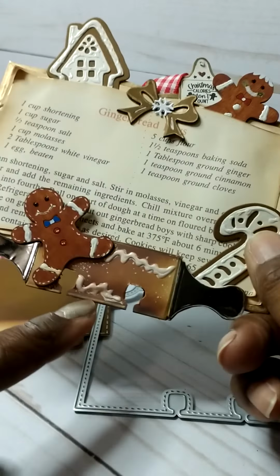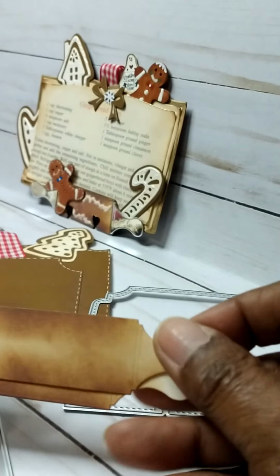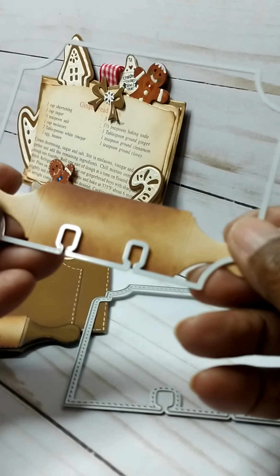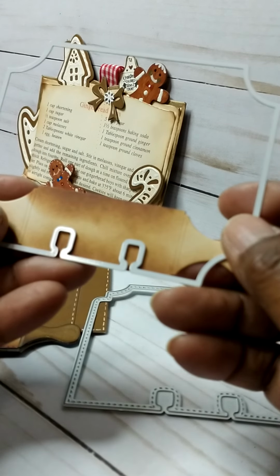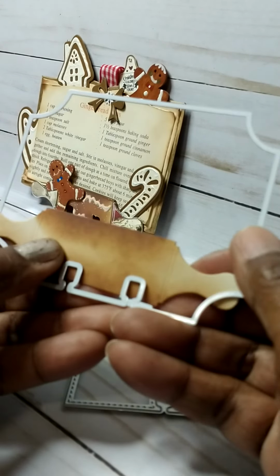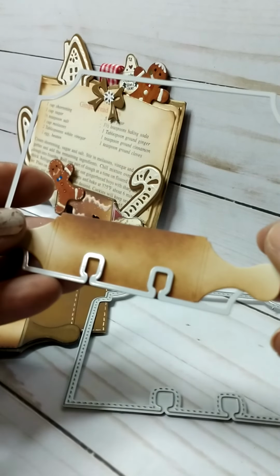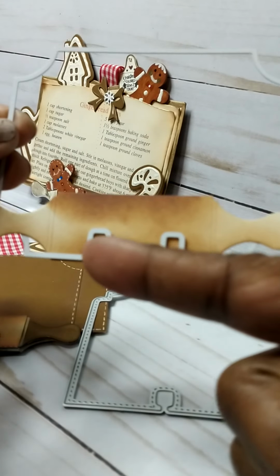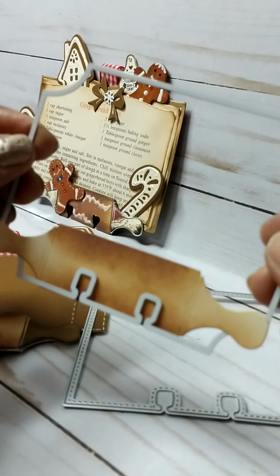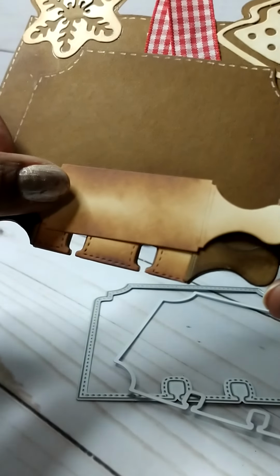So to get the rolling pin to cut out, I actually took the rolling pin after I cut it, and then I just laid it like that, laid it on the die. Now, to make sure it didn't cut out, I took the little handles and flipped them over the die. So when I ran it through the die cutter, all it would do is cut out these little sections, the little holes. That's just a little trick that I learned, and that's how I was able to get that to line up like that.